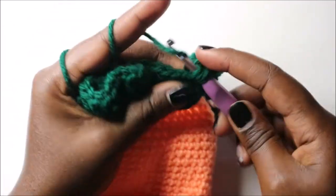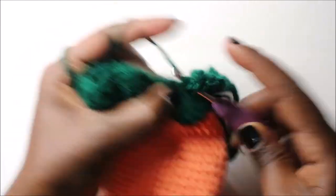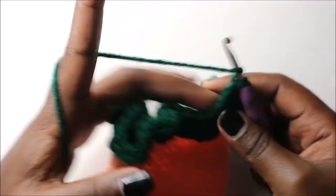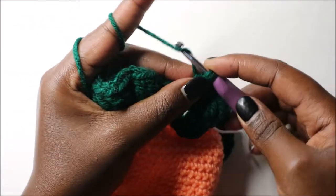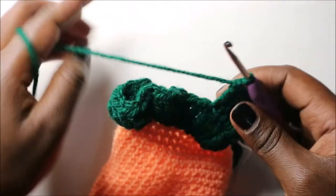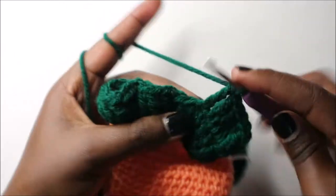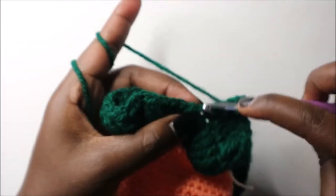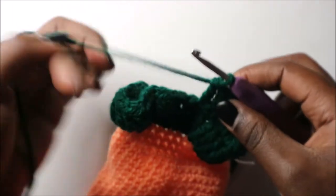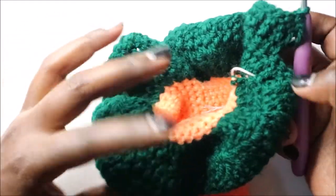So in the same stitch, and then we're going to keep repeating that. So one treble in the next stitch and two treble in the next one. And one treble in the next. Two treble in the next stitch. Okay, and repeat this all the way round. Okay, so after we're done with the second row, this is how the upper part should look like.